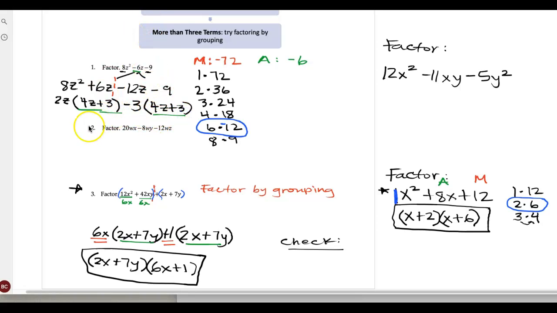So then that goes in one parenthesis, all right? So let's see, I'm just going to put the answer over here. So 4z plus 3 is in one parenthesis. And then remember, my leftovers go in the other parenthesis, which is 2z minus 3. All right, and so that is my answer. And again, if I wanted to check and make sure that I did it correctly, just FOIL that back out. Multiply it through, and you'll see that you come back with what you started with. Okay. All right, what questions do you have on that one?